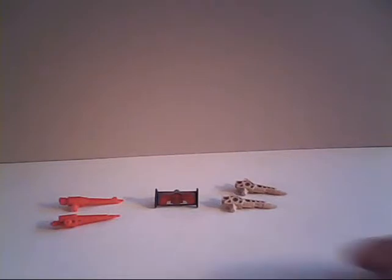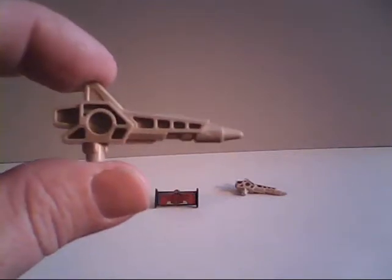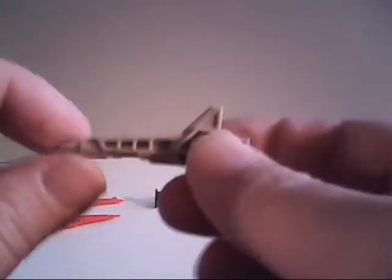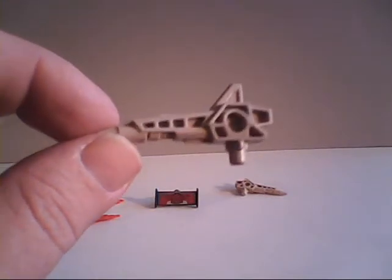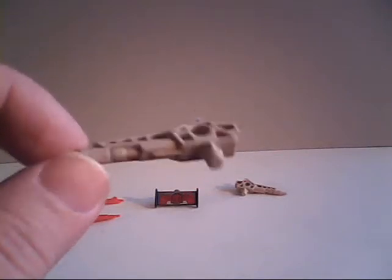Now for his brother Fastlane. Fastlane has two of these guns. They're known as Sonic Boom Rifles. And aside from the large fin on the back to be something reminiscent of a sight, there really isn't much going for those either.